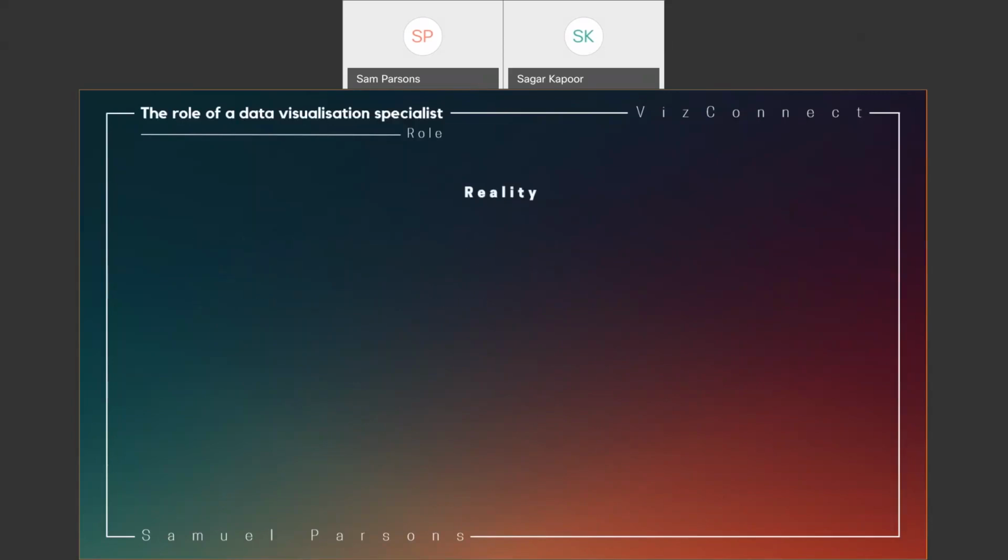The reality of a data visualization specialist role, and this is the truth, is you're required to assess the landscape of the reports. You have to come in and look at what is there originally. So say you come into your business, whether the role has been there before or it's a new role, you have to use your skill set to assess what has gone on before you. You need to look at what people are doing with the reporting, the core content already. Then you need to devise a strategy to level up that core content. You need to really look at that and go, right, how can we make this better? How can we improve? This is what our role is.